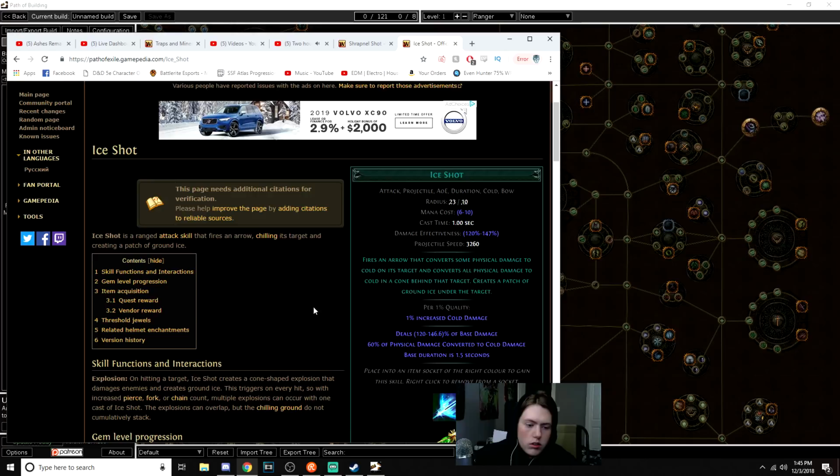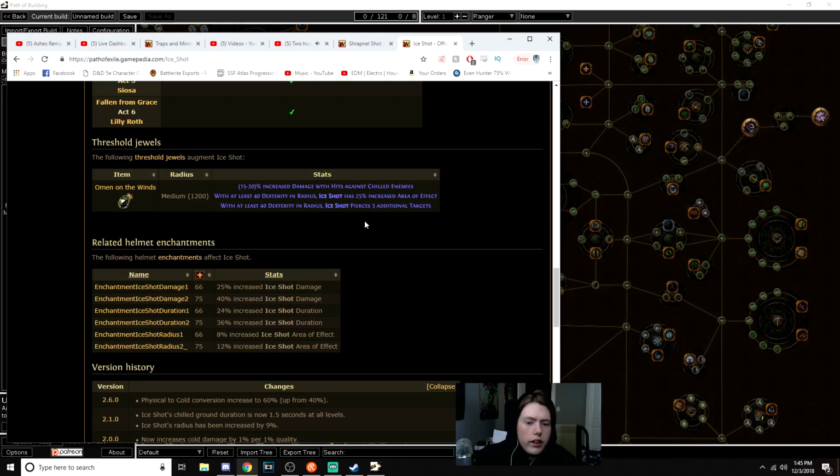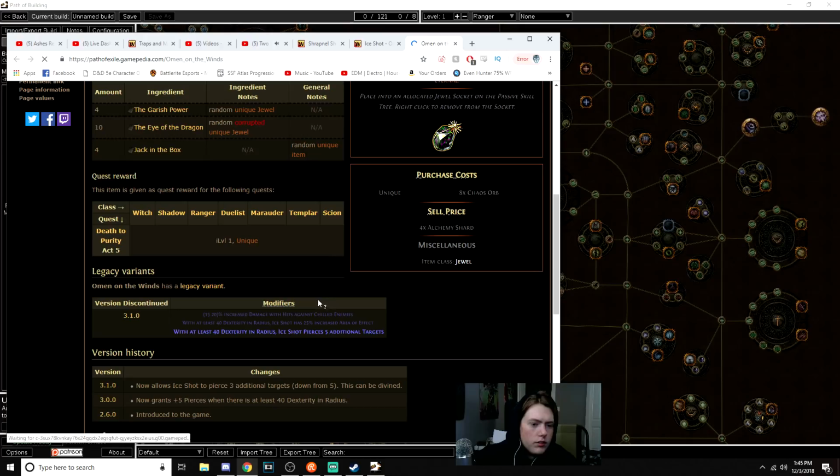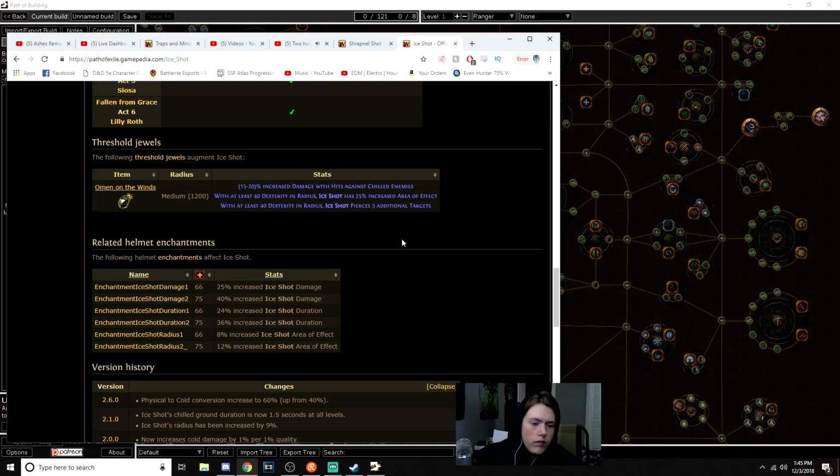Okay, does it have any thresholds or anything? It does. Okay, that's limited to 2. Damage with hits against chilled enemies, at least 40 dex in radius. Ice Shot has 25% area effect. Can you get that from... Is it drop only? No, you get it in Act 5. Oh, nice. Okay, never mind, that's doable. That's not even gimmicky. That's sick.